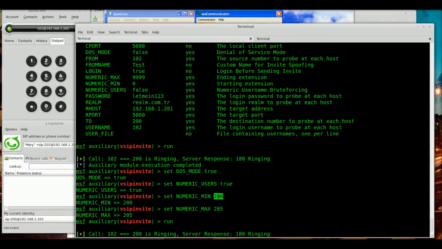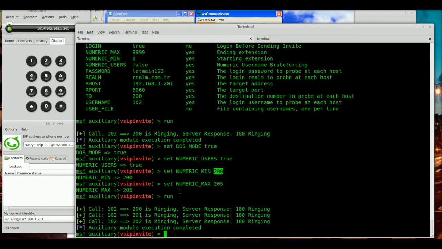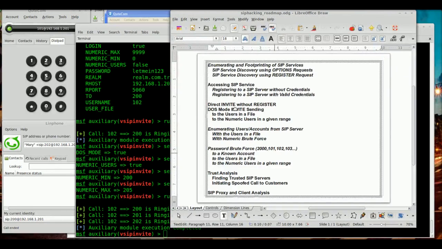Also, I can set this minimum and maximum number to any value. So I can initiate many calls, 2000, 3000 or more. The server should be unavailable. But this time I will not use this type of denial of service because I need this server for another test.